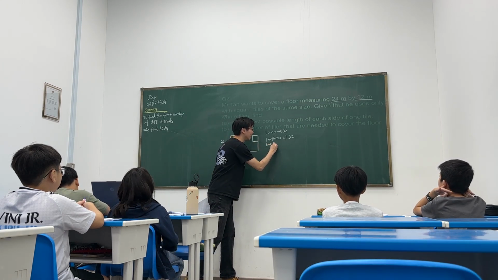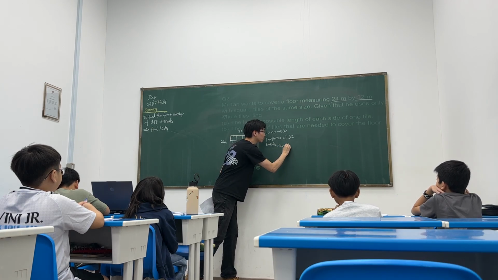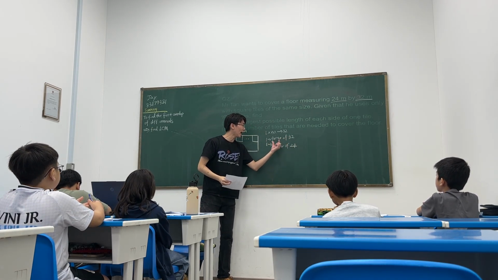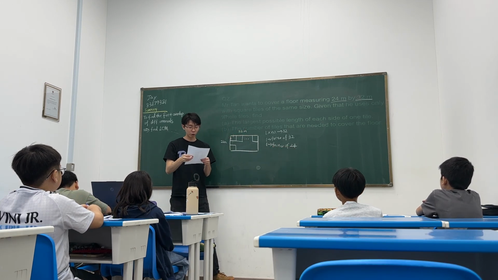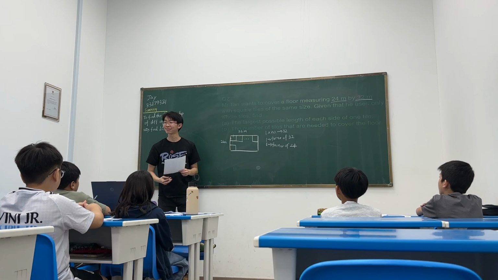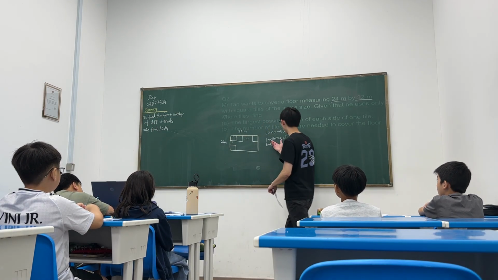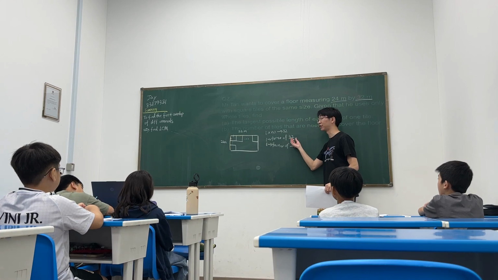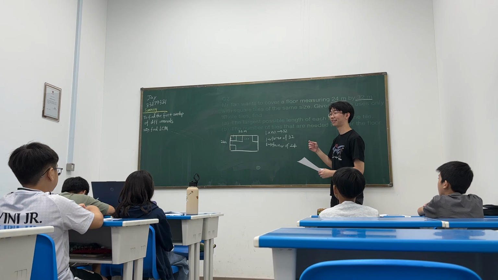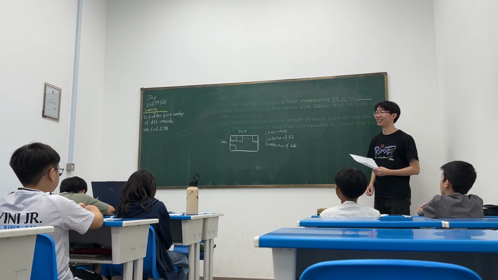Let me write it down again. L is also a factor of 24. So L is both a factor of 32 and a factor of 24. So we call this L a what of 32 and 24? Jiahe. You see, L is a factor for both of these numbers. We call this L a what? Common factor. Excellent, the common factor of these two numbers.